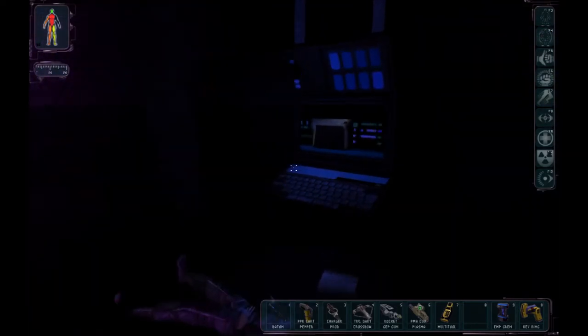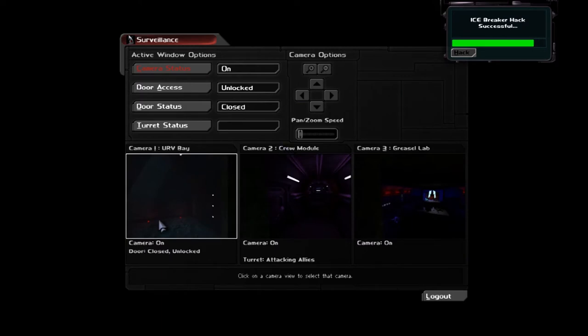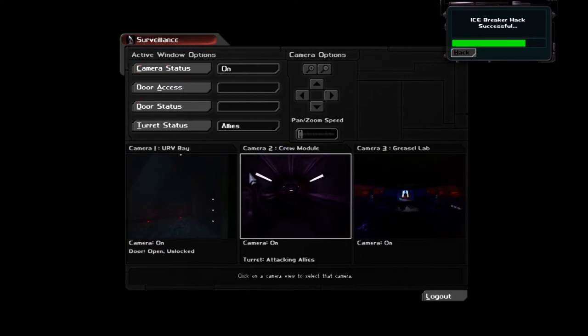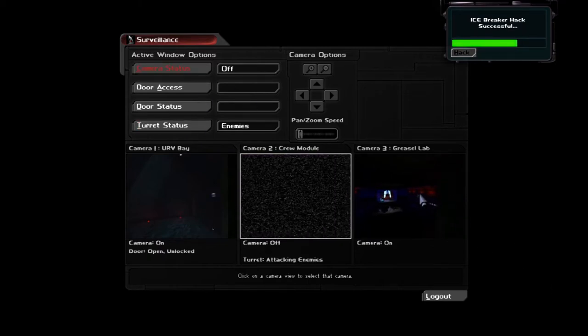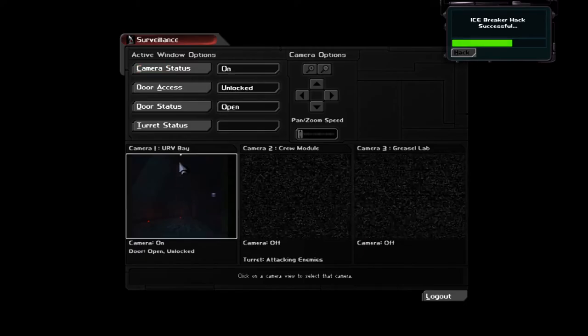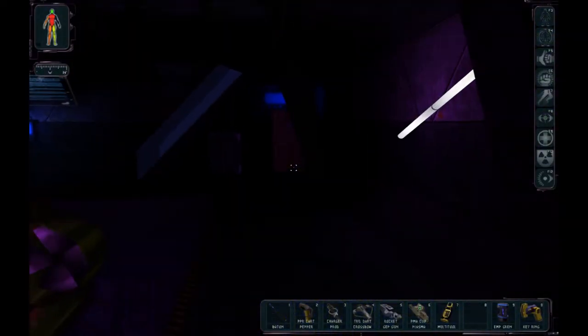Okay, so the System Shock 2 joke is a lot closer than I thought. Hold on, let's hack into this beast. I'm pretty sure someone told me this password, but I don't really care. Let's open the door. Let's attack enemies with our turrets. Let's turn off the cameras. Alright, good enough.